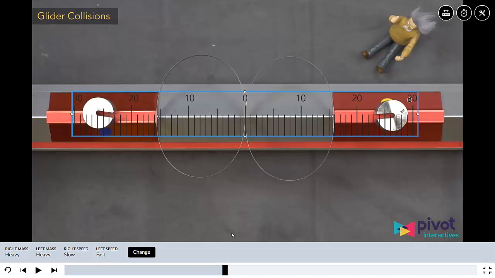So that's how you do a pivot interactive, or at least a very basic one. The second one just has a couple of spring scales that are playing tug of war. I think that one's a little more straightforward, especially after you've done this. So hopefully you can follow the instructions in there and answer those questions as well. And then you will learn about Newton's third law.